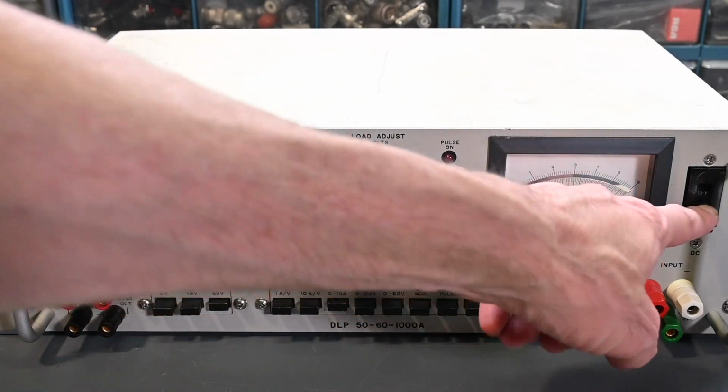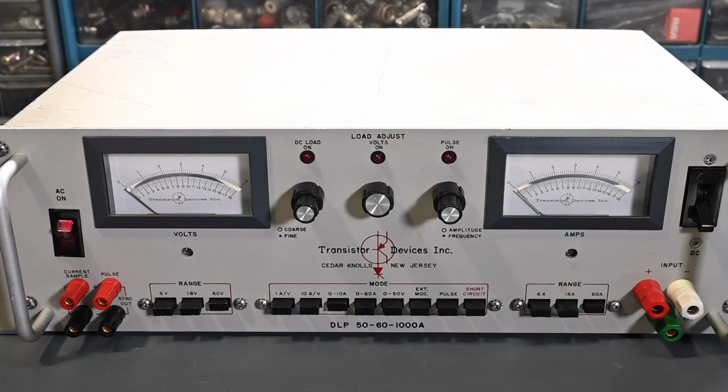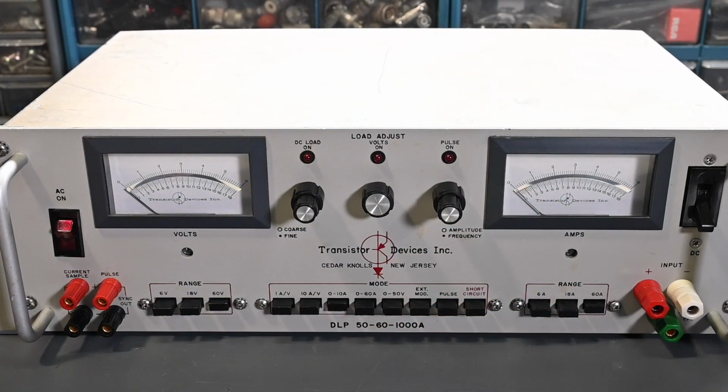Now there's a circuit breaker right here, and this is rated up to 60 amps input. I think the breaker trips at 65 amps or something like that. It's a little bit over the 60 amp rating, but if your source can't supply 60 amps, then this short will just hold the current extremely high, and you need to be aware of that. You might want to externally fuse between this and your device that you're testing.